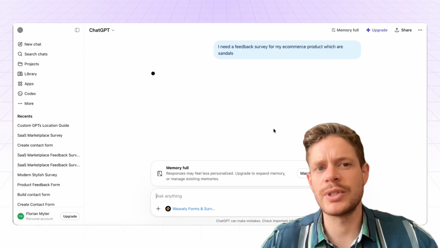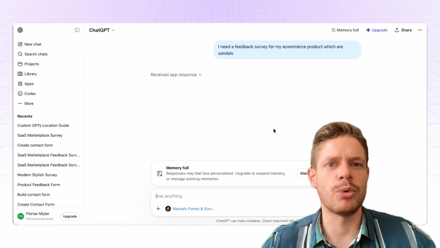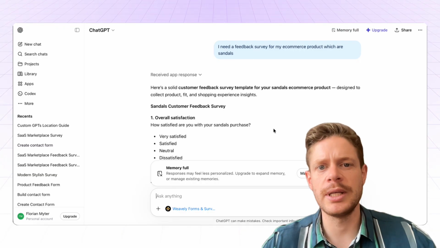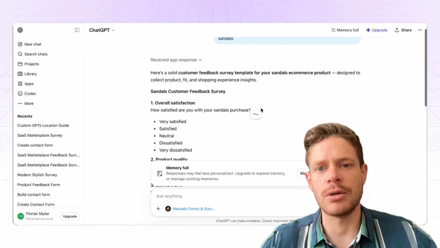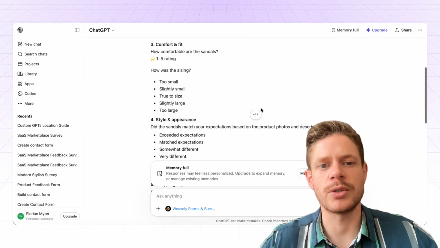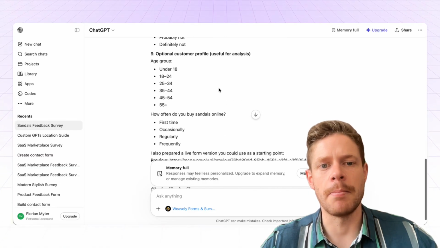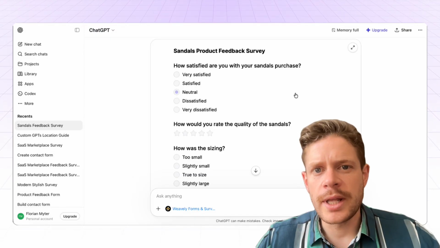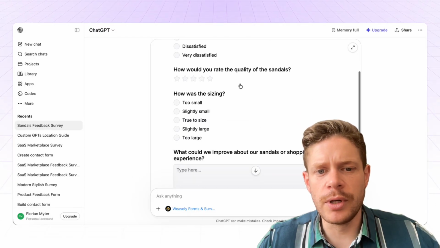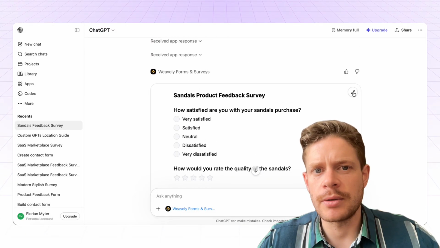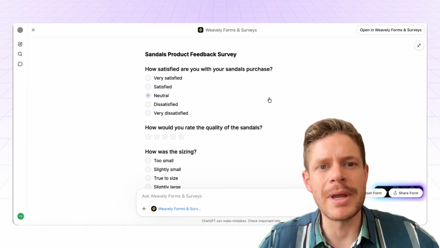Of course, as always, the better the prompt, the more information you give, the better the result will be. But in this case, we're pretty vague, so I'm expecting a pretty vague survey as well. So it tells us what it's going to build, and then it will actually start building it out. So there we go. It gives us a preview, which is fully functional of our actual form. You can toggle it in full screen or bigger right there.